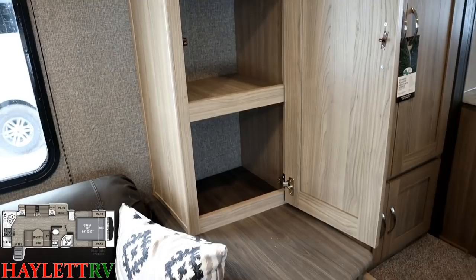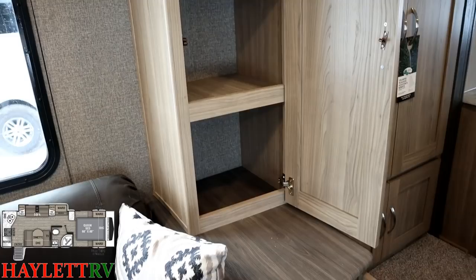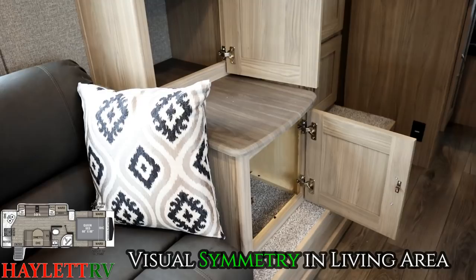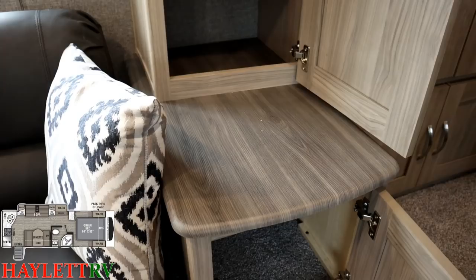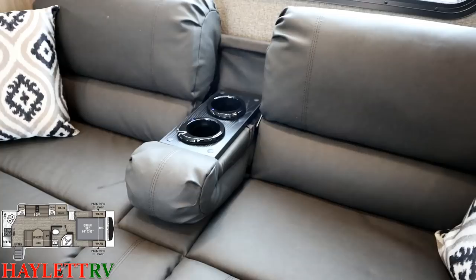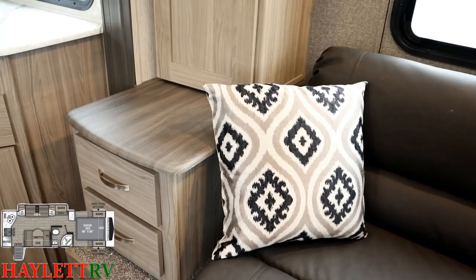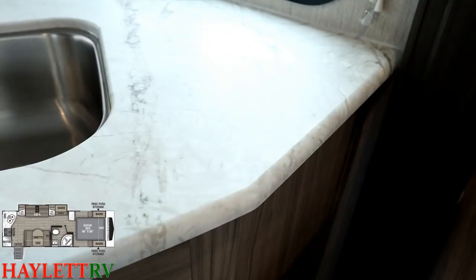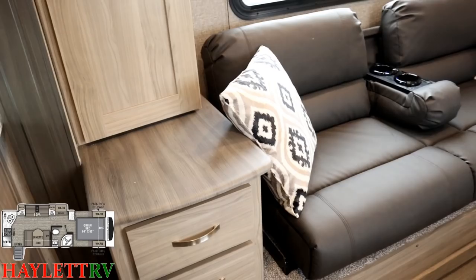They have those big large side stands so if you sit down with your dinner plate and forget something, you have a place to set down a plate or drinks — especially when you're using what I call the simulated cinema seat with the fold-down armrest on the sofa. You can see USB plugs helping you keep your phone going, and there are lights in there so you can see where you're leaving your drink at night. All of these countertops are sealed edge press membrane, so if you do happen to spill something, it's not going to cause a whole lot of damage.